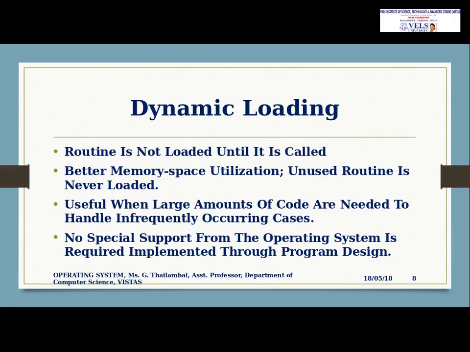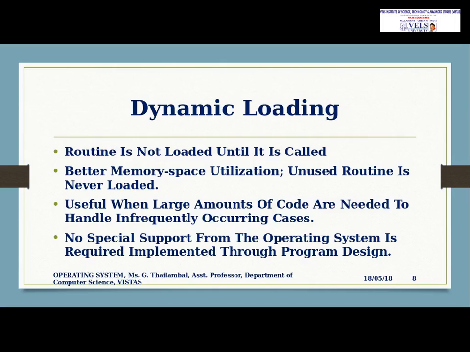So the advantage is that it has better memory utilization. That means once you call the sin function, the sin function may contain 10 or 15 lines. So we will take it as 10 lines. Already I have 10 lines, and in my 5th line it needs to load the instructions given in the sin function. So totally my program will now be 20 lines. So the memory space is utilized only whenever the routine is called and loaded. That's why it is called dynamic loading.